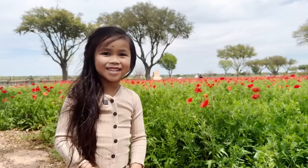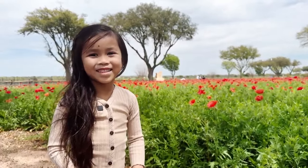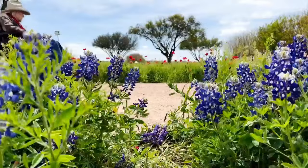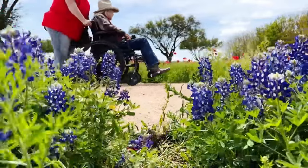Wild Seed Farms is the Thomas family's business. It's the flowers and the butterflies that draw visitors. Five-year-old Avery and her mom Soka like the farm's red poppies, but they love the bluebonnets. I think the color — it's the Texas flower, and we're here in Texas, so I just love it.